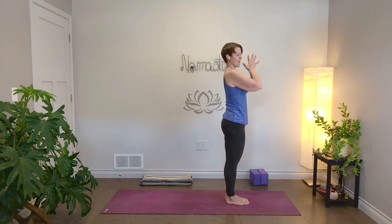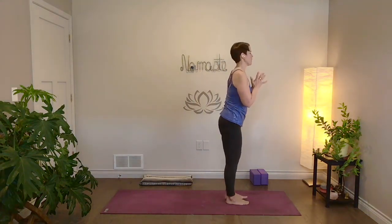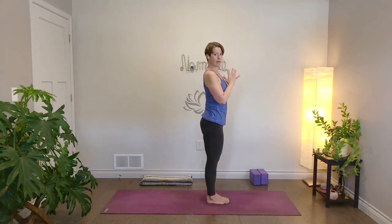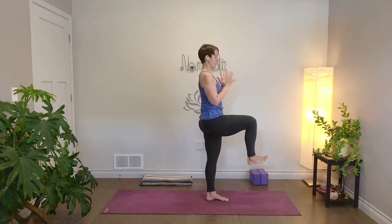Exhale, hands together at your heart. And then just bring your feet together. Find the focus point for your eyes for balance. Shift your weight to your left foot and bring your right knee up. Okay, flex your foot here so the leg is strong.